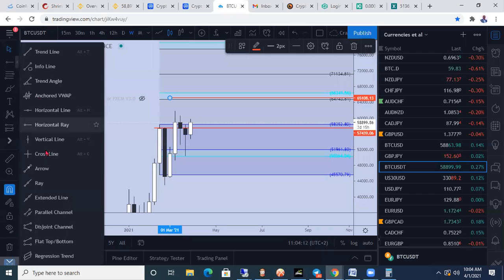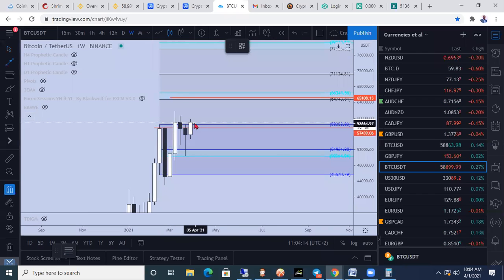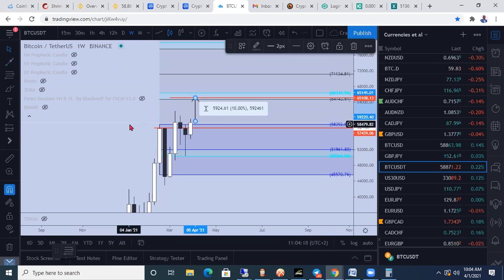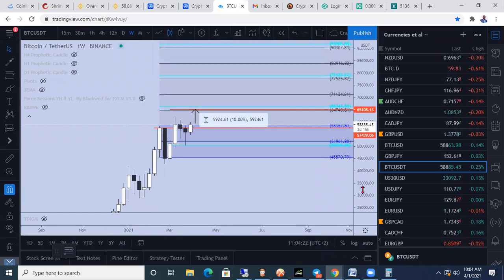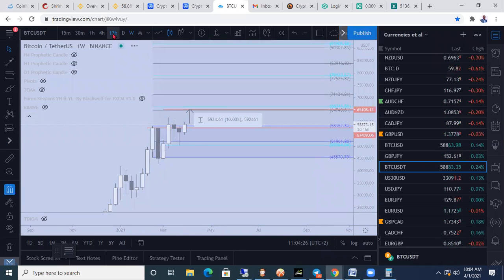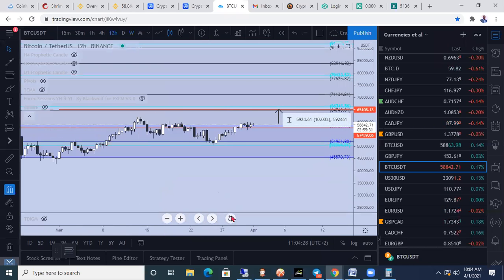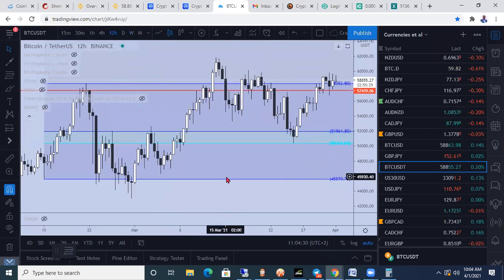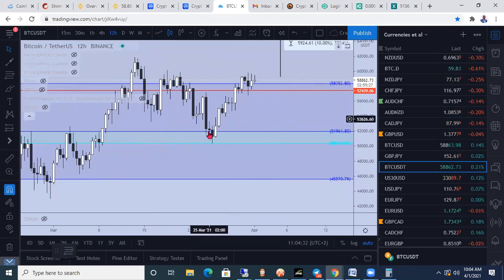And I won't be surprised if it does that this week. That would be a 10% growth on any investment there. I won't be surprised if it does that this week. Right? See that perfect entry.